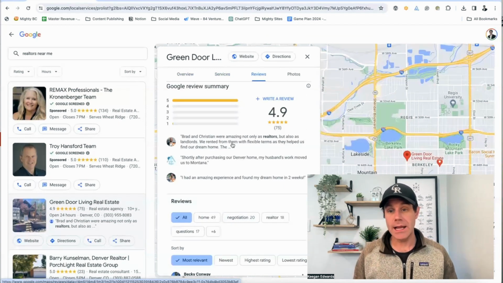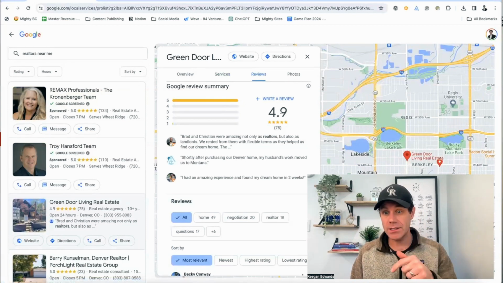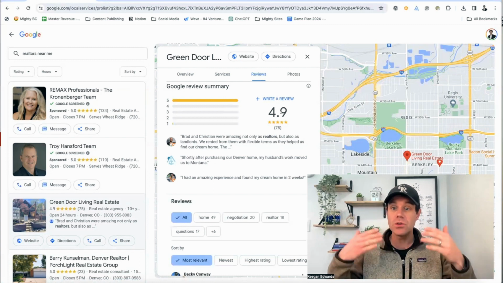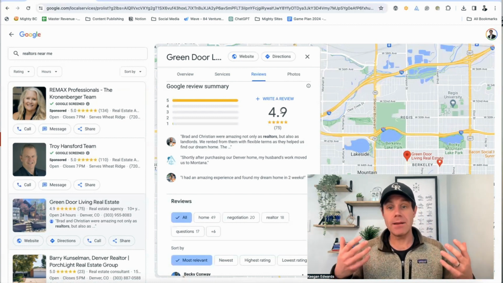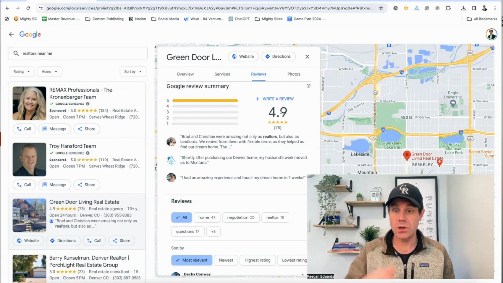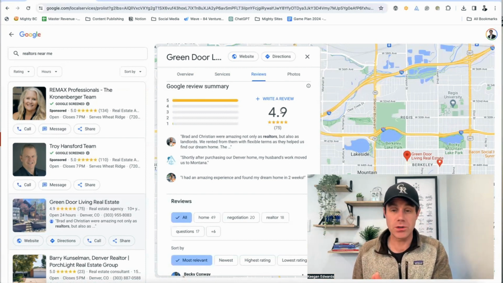Two things Google's looking at. How high is their star rating? 4.9 really plays in. So as a business, if you want to get clients from Google, you should be getting reviews from your current clients and getting reviews from clients you know are really happy. So you get as many 4.9, 4.8, 5-star reviews as you possibly can to boost your total ranking there. As you get those high stars, that's going to help your visibility, help you rank in those first set of results, which is going to help drive more traffic to your business.